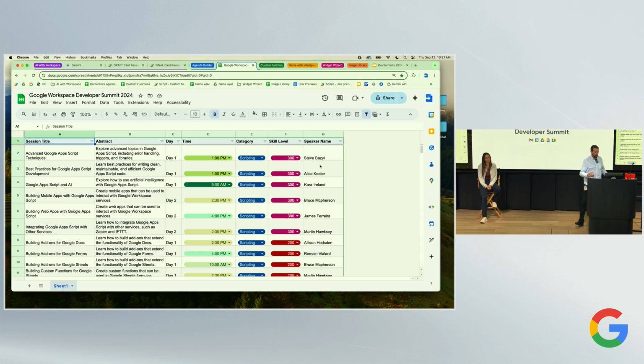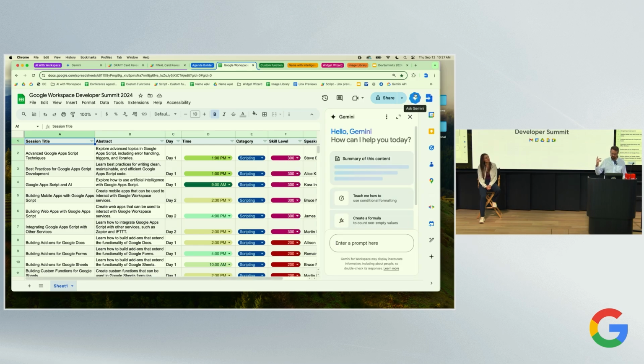And so we took a spreadsheet that's literally just sitting inside of a spreadsheet. And I'll put these on for a second so I can see what I'm talking about. And if you go up into the Gemini on the top here, you can do great things like, first of all, I love this. Without even saying anything, you can see in the panel, Gemini is going to go up and automatically take a summary of that content.